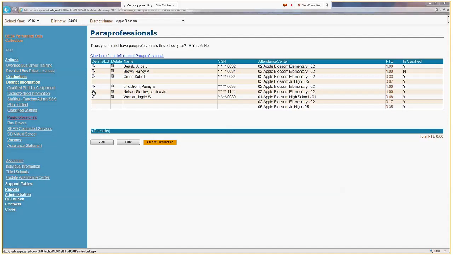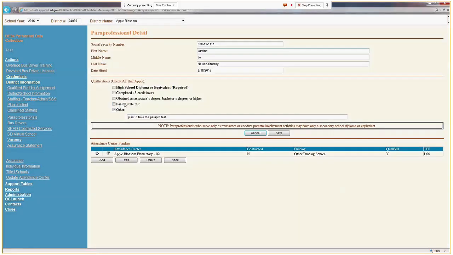If we look, I created a fictitious record for myself and entered my hire date. The one thing that we did update this year is for those that are planning to take the Parapro test through ETS.